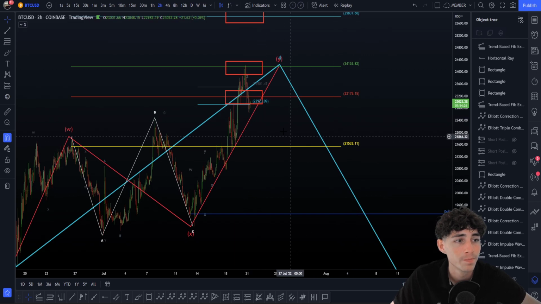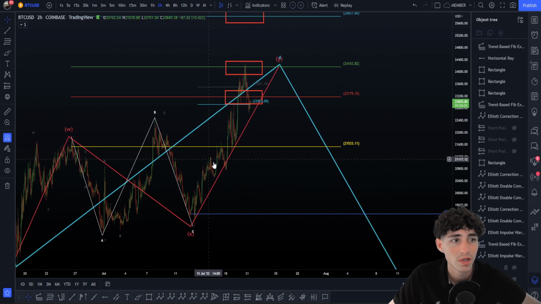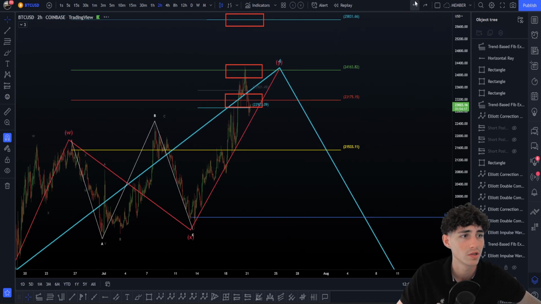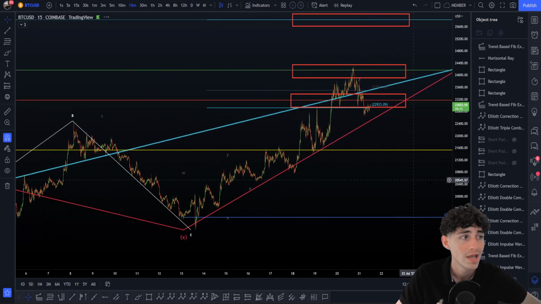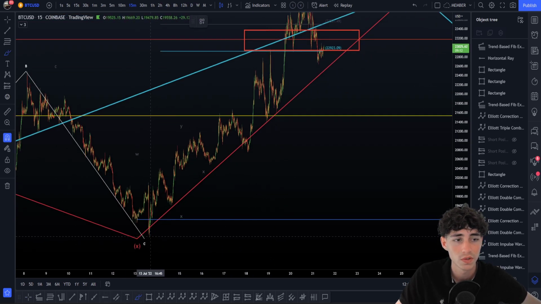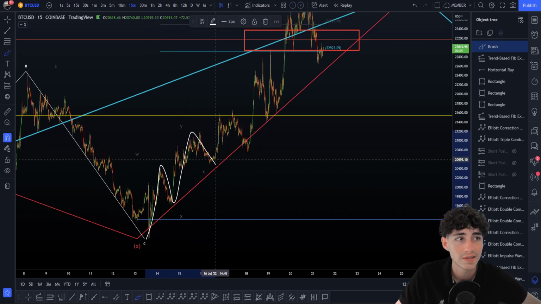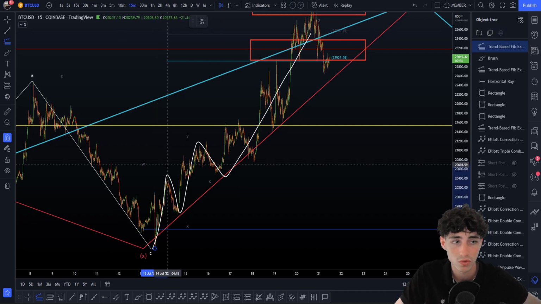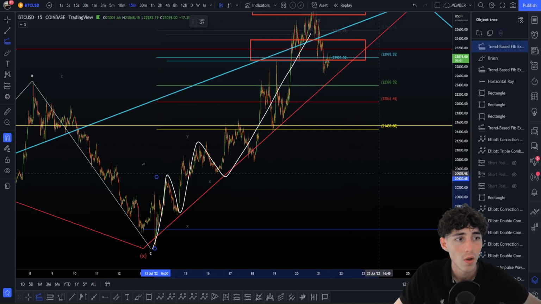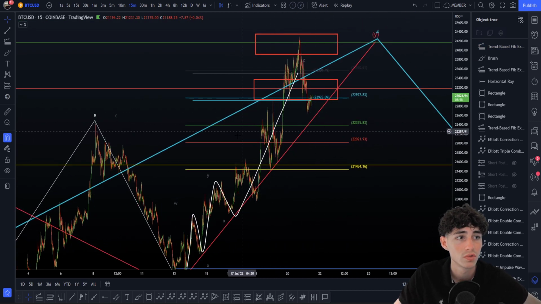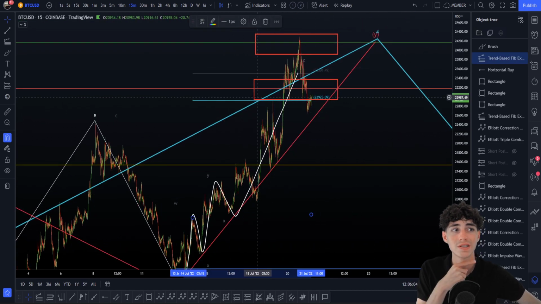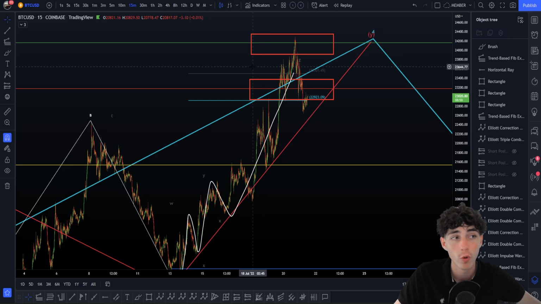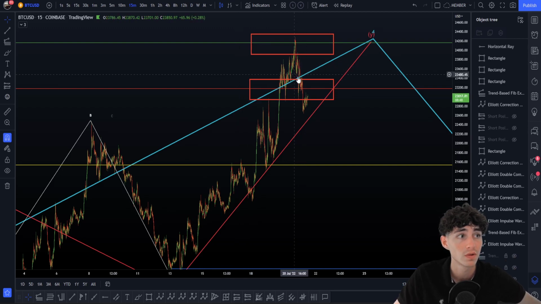So first of all, I'm going to change this WXYZ to the upside with something else. Why? Because with a WXYZ, I'm just going to replace that, by the way, just to show you why I will change this one. It's simply because if you add your extension tool for the WXY, X and Z here to the upside, what is invalidation for this kind of pattern is if the X does not retrace 30.2, I'm going to put it like this, or if the Z wave goes and touches the 20%. By the way, you can see here you have the target, so 1618, this is a maximum target of a Z wave. Should we touch the 20% here, this is an invalidation for this pattern. So we just remove that and we have to think of something else.